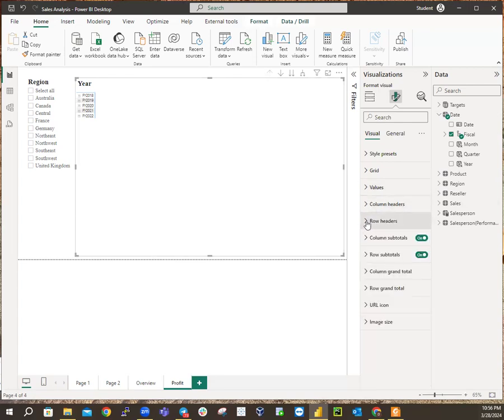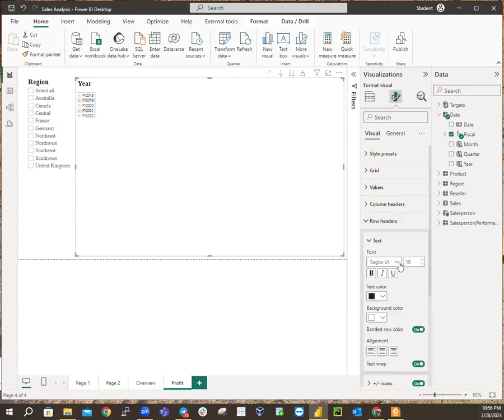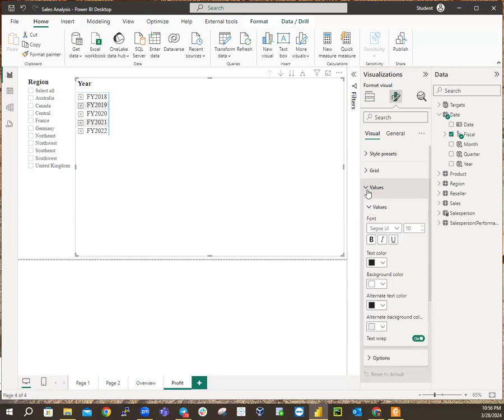Then the row headers. Make the row headers Times New Roman, make it 18. We are not going to make it bold this time around. The values, Times New Roman, then make this 15.